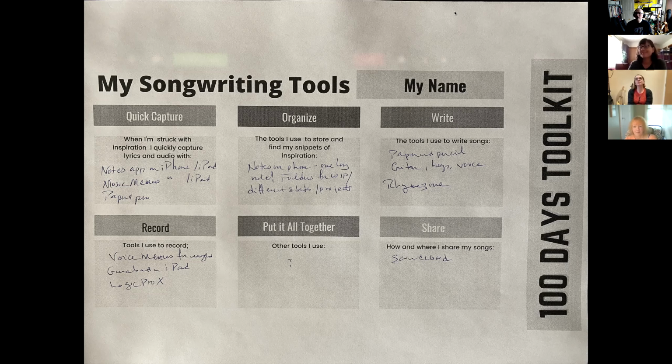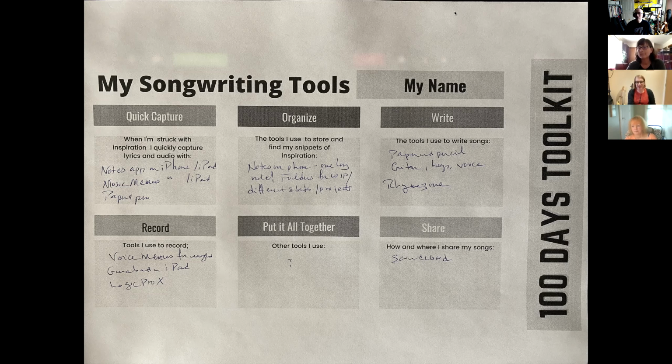Cool, thanks, Lou. Kirsty or Gwen, do you want to share anything on the capture side? Yeah, I use a bit like you with the Notes app, Eric. I actually use Pages on my iPhone and on the Mac and on the iPad, and it's just shared across all of them. So whatever I've got, if I have a lyrical idea, I put it down on a Pages app. So I have this, it's currently about 45 pages long, and each one's got a different song on it. I'll need to split it up actually at some point.